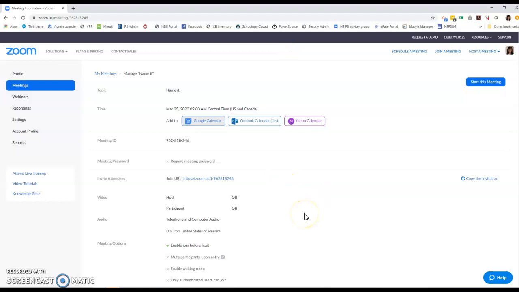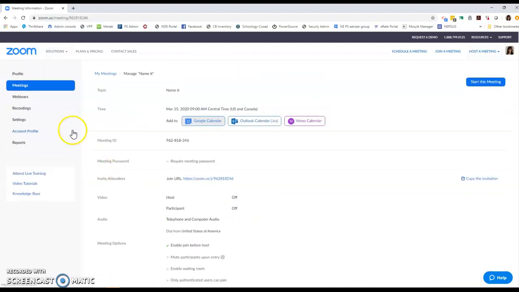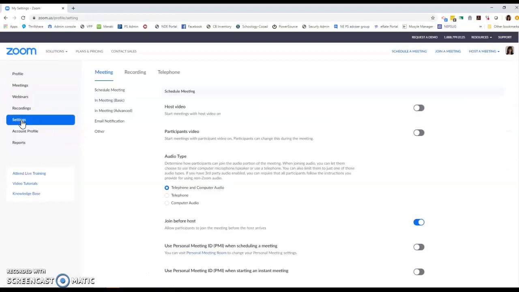Now, right now I am on the web browser, and this is your meeting that you already have set up. But look at your settings. It wouldn't be a bad idea to look at your settings at the very beginning. These are the settings that you may have received some information on from your principal.